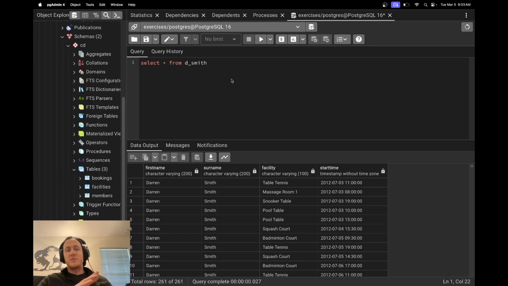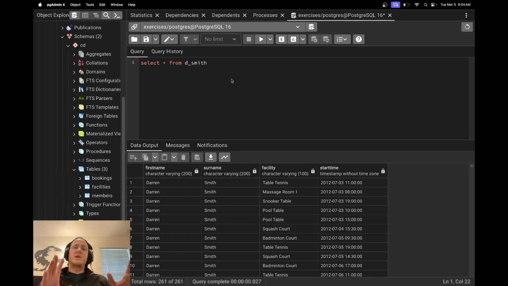So for example, let's say we have a members table that has all the information about our members, but let's say we have a specific employee that we only want to share the member's first name, last name, and the date that they joined. We don't want to share any of the other information that exists in the table, like their address and their phone number. What we could do is create a query that only selects that information. Then we can create a view for that query and then set permissions where that employee could only view that view table. And that would give them access to just that information.